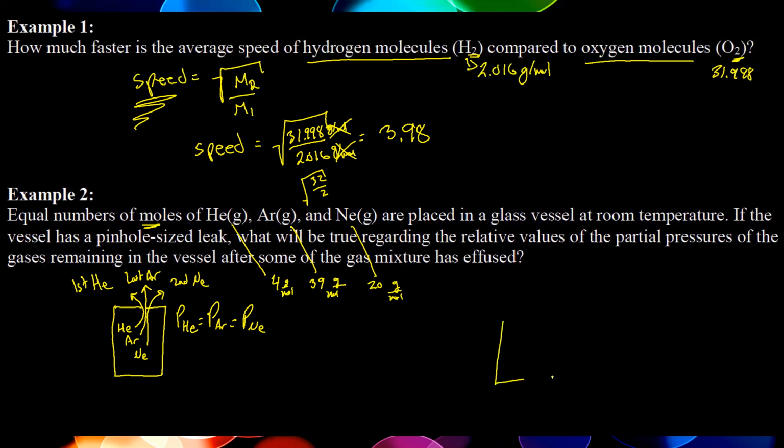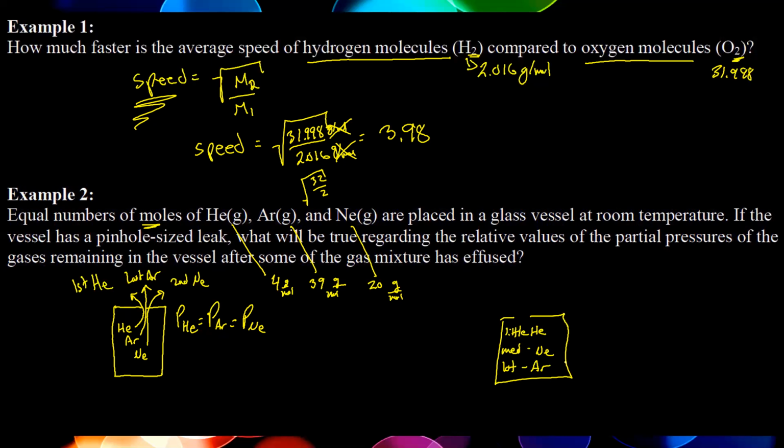Okay, so afterwards, here, that's supposed to be the same size glass container. Afterwards, I should have just a little bit of helium, because most of it has leaked out, right? So a little bit of helium. I'm going to have a, I don't know, medium sized amount of neon. And I'm still going to have a lot of argon, because it's really slow leaking out that hole because it's so massive. So there's going to be a lot in there.